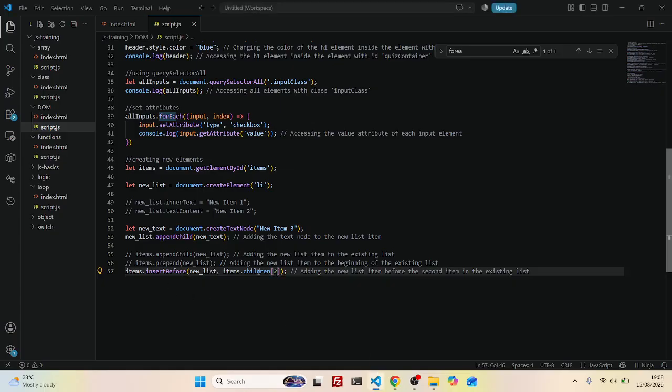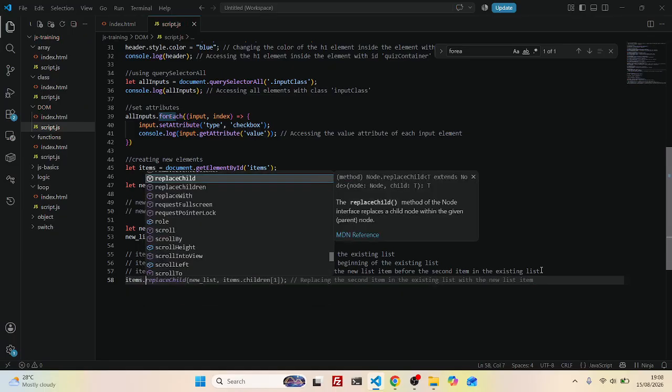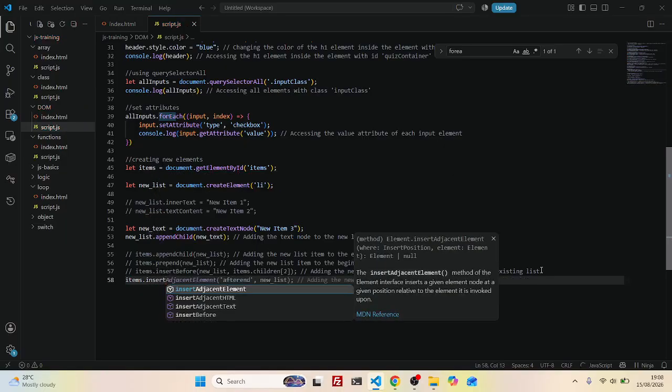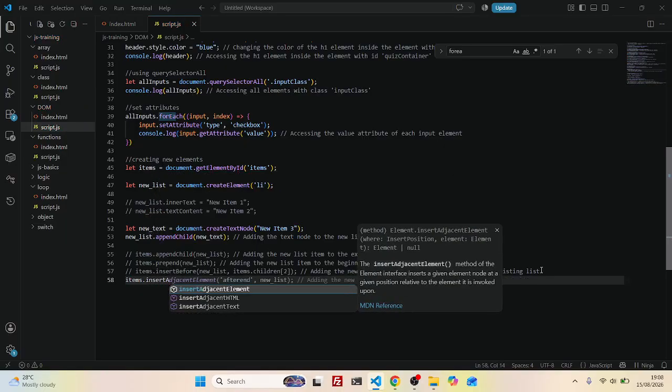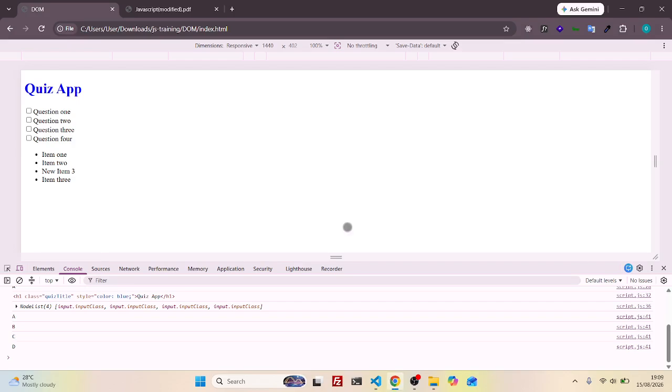Okay, so I think there's insert after. I think I'm already mixing everything up. Let's do items.insertAfter. We can replace items.insertBefore with insertAfter. So let's see.